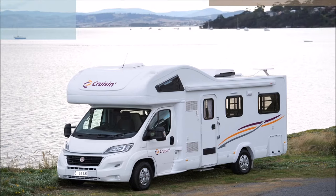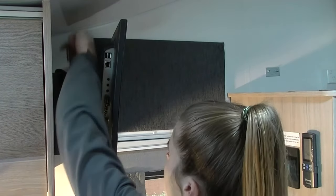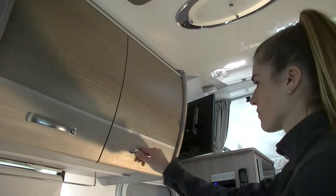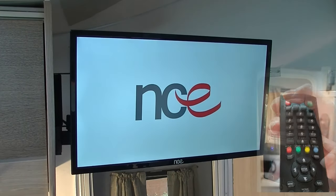The motorhome is equipped with a television for your entertainment. First, turn on the 12 volt panel. If the television is not working, then open the cabinet beside the television and make sure the 12 volt connection is pushed in properly. When you push the 12 volt cable in, a red light will show on the bottom of the television. Then press the power button on the remote to turn the television on.